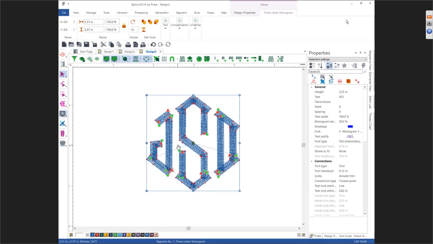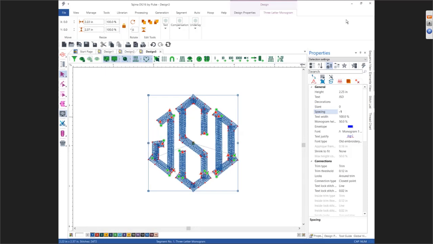Now with the Monogram baseline, it does not have center beads or kerning beads. So if you want to change the spacing, you're going to have to come over here and either change your letter spacing. So I put a -1 to bring those together. If you want to change it individually, you can also use your kerning arrow. So that's going to allow you just to move the individual letters. If any of this confuses you at this point because there are no center beads or anything like that, you can always turn your beads off. So you can definitely turn any of these on or off. Just remember to turn it back on if you need it for something else that you're doing.